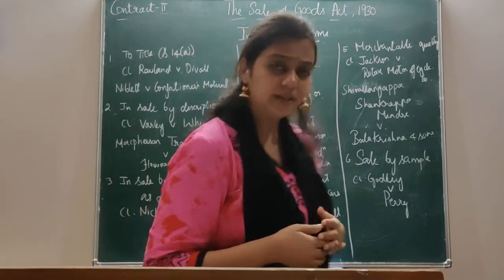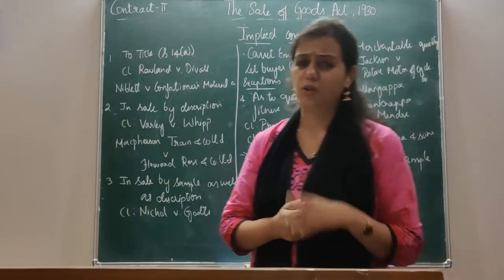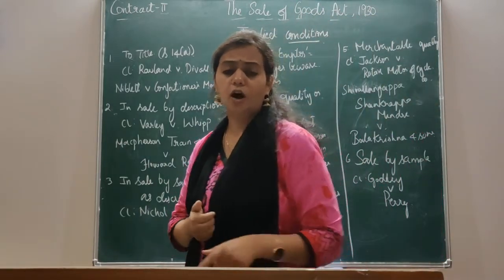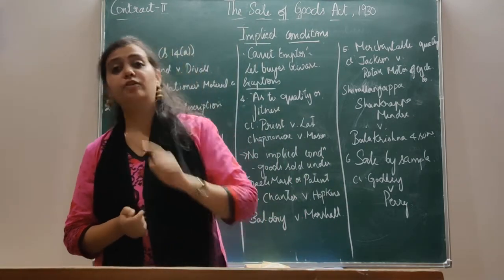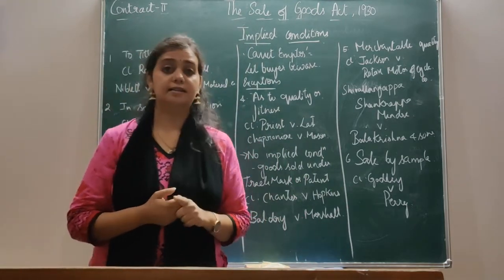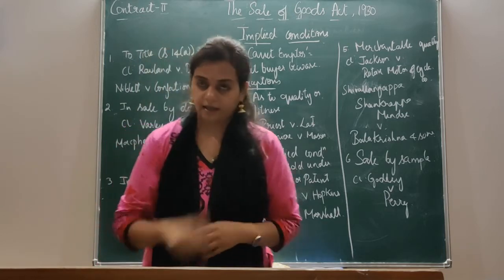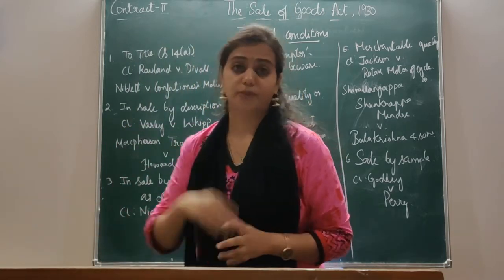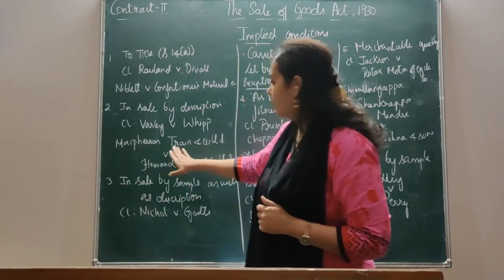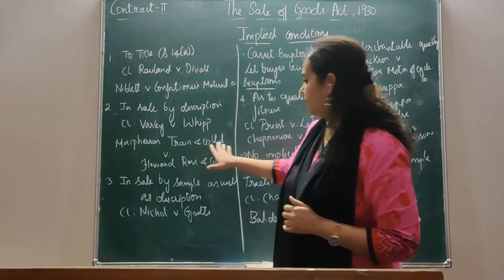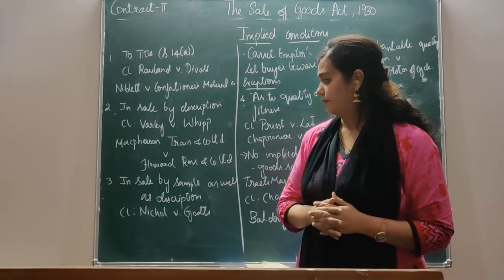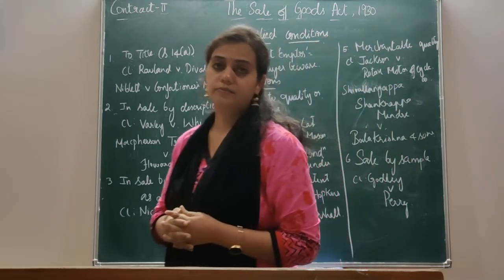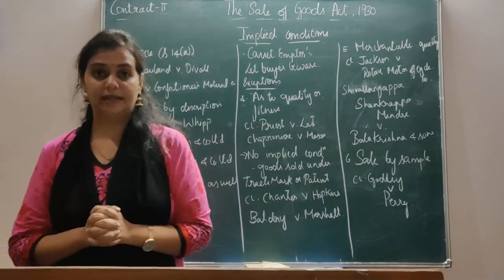When I was telling about the description, I even mentioned that the description also includes the date of shipment. So if the date of arrival at the destination is given as a part of the description and it is not fulfilled, and it is not supplied to the buyer at that particular time, it again amounts to breach of description. We have a case law for this, that is MacPherson Train and Company Limited versus Howard Ross and Company Limited.